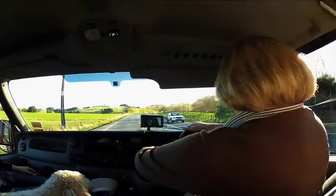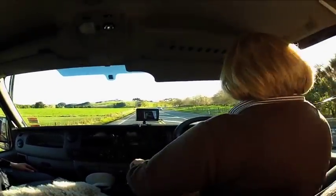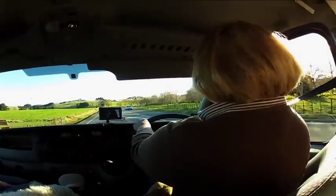And more importantly, now that we have thoroughbreds and we're breeding, and I'm going up and down the motorway a bit, and there's a lot more traffic on the roads in New Zealand, I don't feel so comfortable about a float and vehicle on the road with a mare and foal. It was really that, ahead of us, that made me think one of these horse vans would be absolutely ideal. So we took the plunge and I don't regret it a bit.